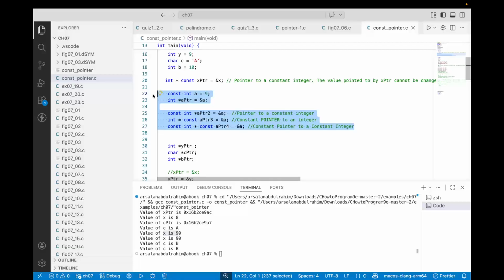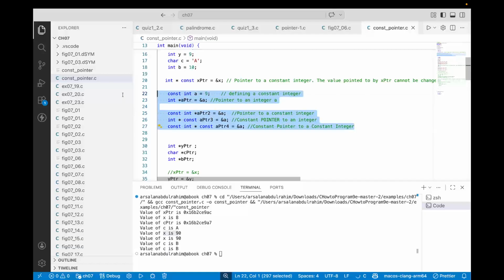And this is how const is used. The qualifier here is the const word, and here this is defining a constant integer. And what is this defining? This one is a pointer to an integer a. So I hope you have got this point.